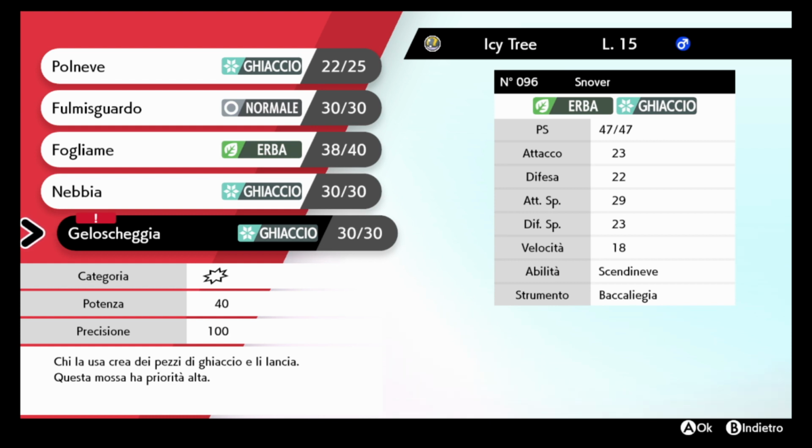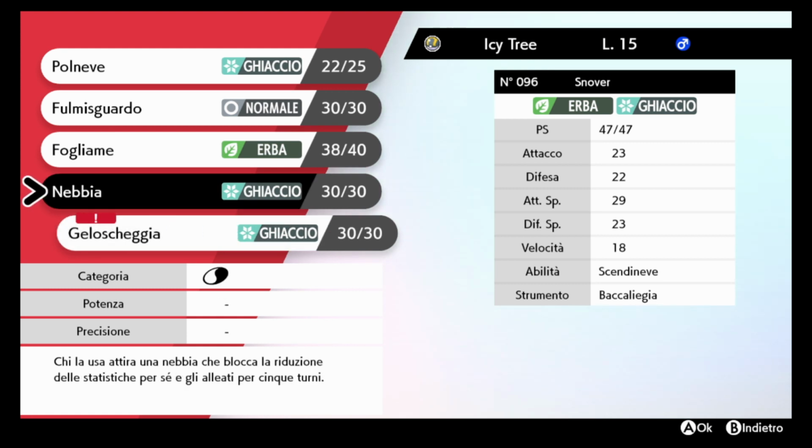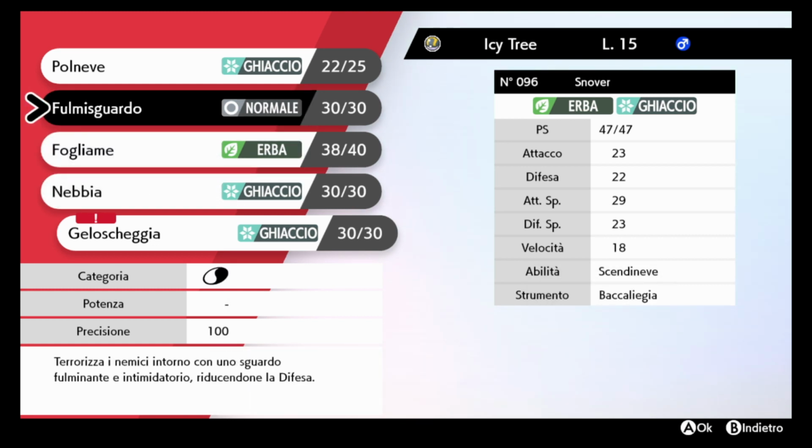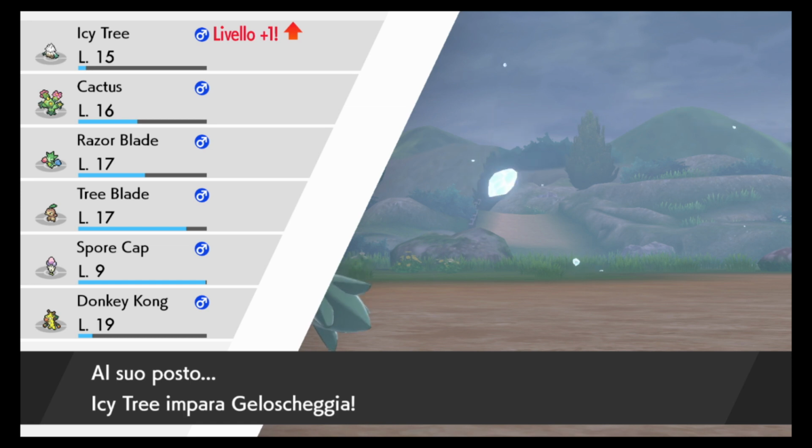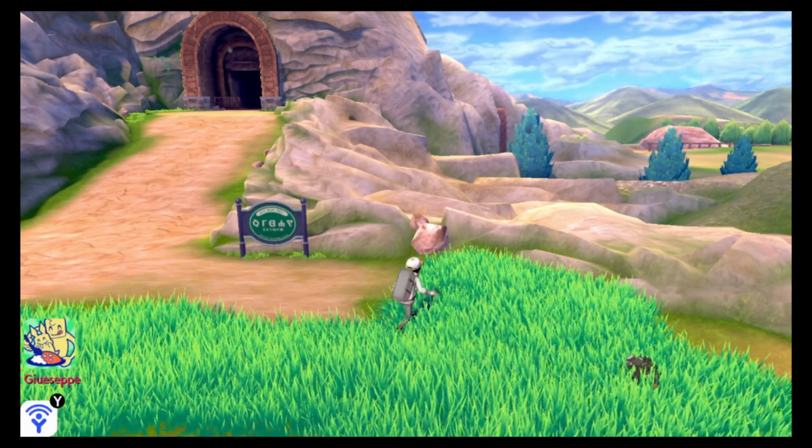Ice Shard? Always goes first, like Quick Attack. 100 accuracy, 40 power. Physical type move, 30 PP. Get rid of Mist? What is this? Leer? I'll get rid of Leer. Nice. That team's looking good. Gotta make a new one.